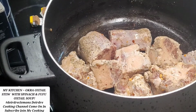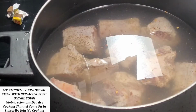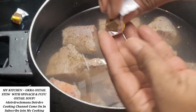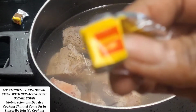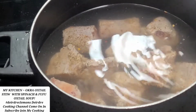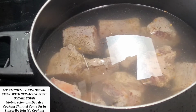Okay, now go ahead and fill it up with water, just to the top, just to cover the meat. Okay, now I added my water. Let me turn on my fire. And then I'm going to go ahead and drop these two in. Yeah. And that's it. I will let this come to a boil and then cut the fire a little bit lower, to medium.